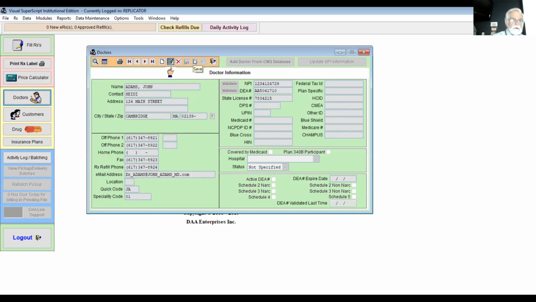We have save. Note that it's not highlighted, so you can't save anything you haven't edited. As we change things, these buttons up here will change. It's actually a fairly good one for that. These arrows are basically ways of navigating through the database, typical. We can either go to the beginning of the list, or the end of the list, or next, or prior.